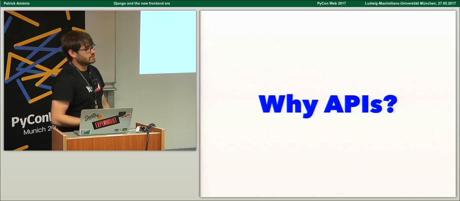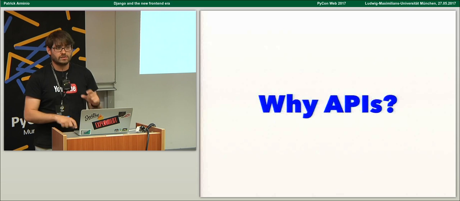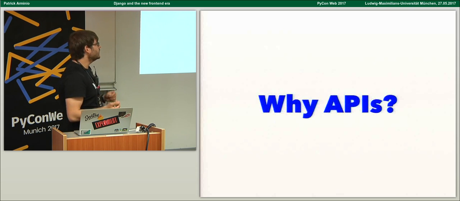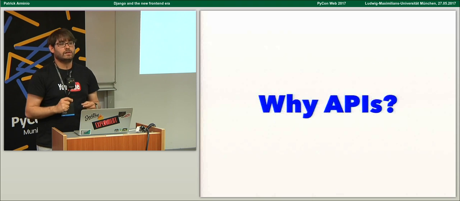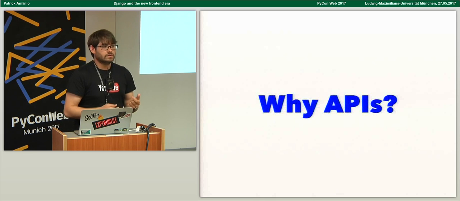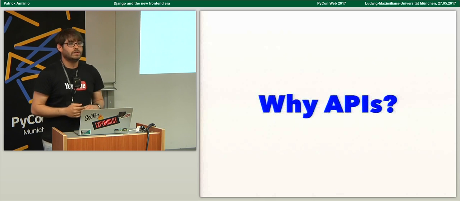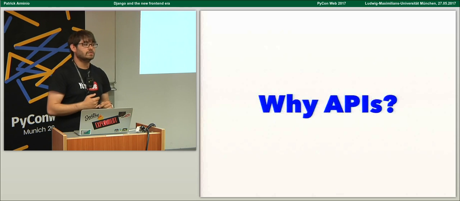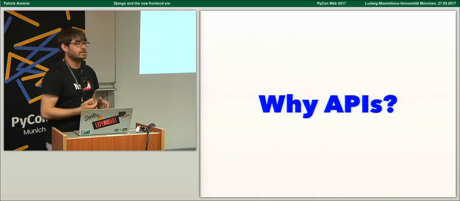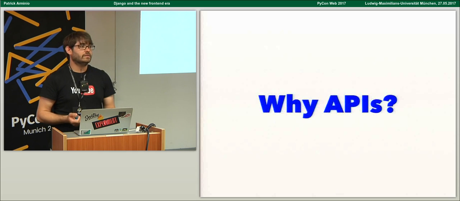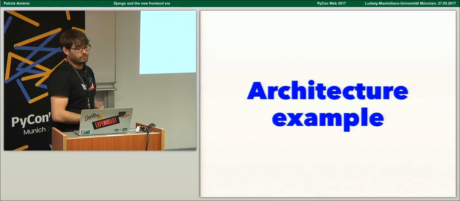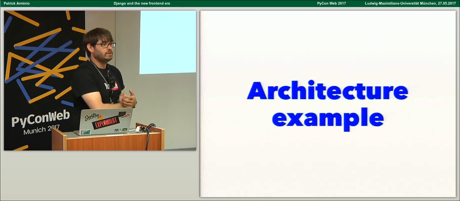But yeah, why APIs? As I said, with Graphene or even with Django REST in some ways, you can specify just the fields that the user needs. This is good because you only send the data that the client really needs. Also if you have a mobile application, you can use the API on that one as well. And even if you have to provide data to an external service, you can just use APIs because it's something that works anywhere.